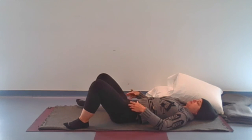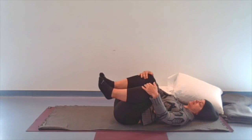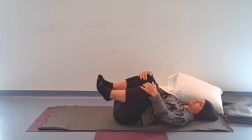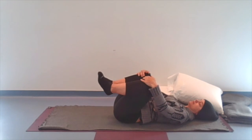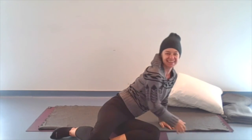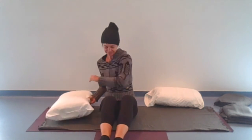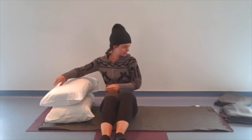Next time the knees are upright, maybe we lift the feet and hug the knees towards the belly, a little rock here. And then perhaps we can roll all the way over. Push the top hand into the mat and come upright. Just keeping those props kind of organized so we have them when we need them.